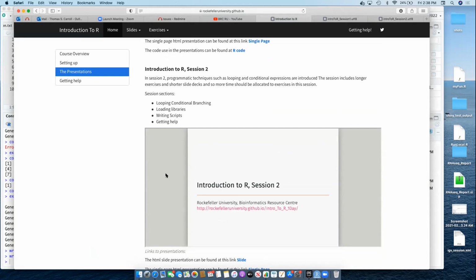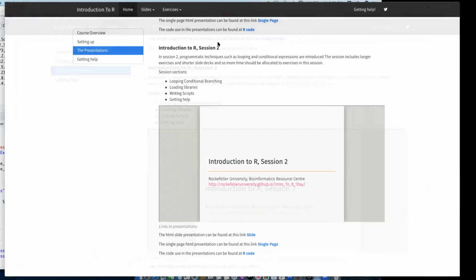And here we're going to cover a little bit more functional programming in a very light way. We don't need to do much programming for this class. We're actually just reading in and manipulating data. We're not necessarily writing big, complex scripts. It's more of an interactive language, I would say.